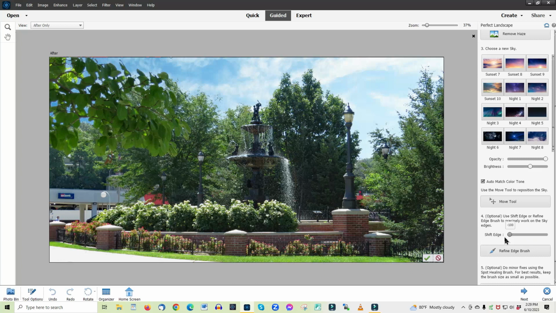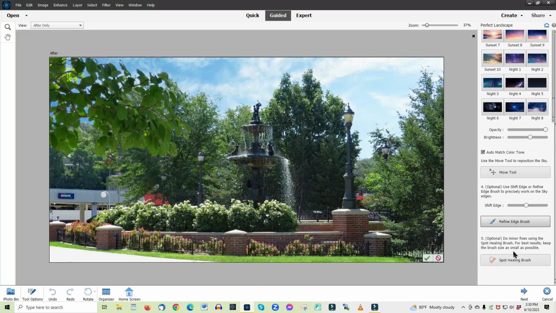I was hoping that would show more, but this is a pretty good job here either way. So we're lucky we didn't get a lot of fringing. The fringing or ghosting occurs sometimes when you place a background behind leaves, and they can get kind of a ghostly effect around the edges of the trees. Okay, refine edge is not necessary since we don't have those ghosting effects, where if we did, we could try to eliminate some of that.